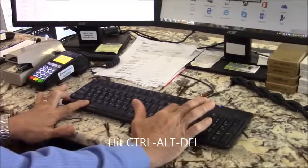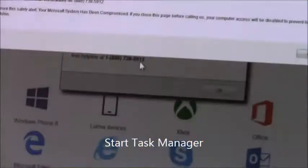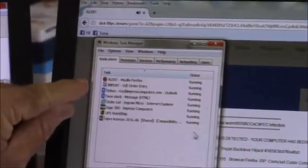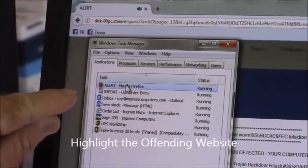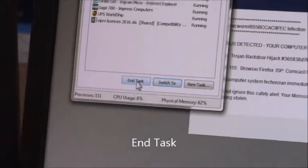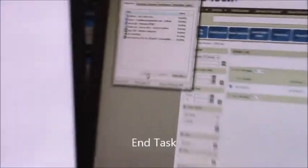Simple three steps: Control, Alt and Delete. So you bring up Ctrl+Alt+Delete, then you're going to go to Task Manager, start Task Manager. And then you're going to see — which one is it — there's the alert, so we can see that's the offending one, and we're going to go on End Task. So we're going to end task, and that closes it out. That's got rid of the pop-up — the machine's not infected.